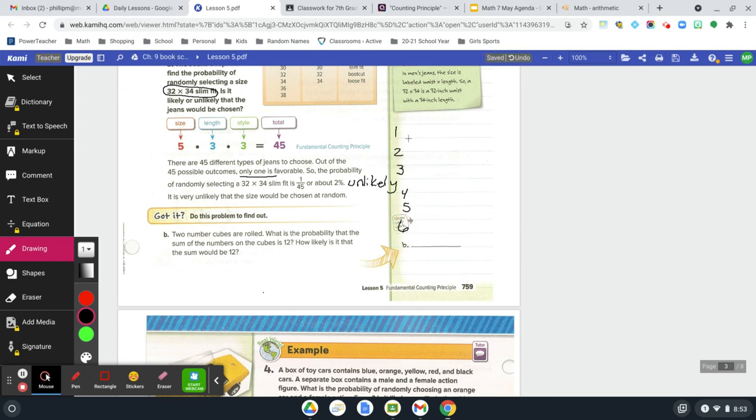Okay. Here's the trunk of your tree. Here's the first number cube. You have these 6 possibilities of landing on that number cube, any of these numbers. So now you roll a second number cube, and that second number cube still has 6. So that would mean here you would have to draw from each one 6 branches. Because again, you have 6 possibilities.